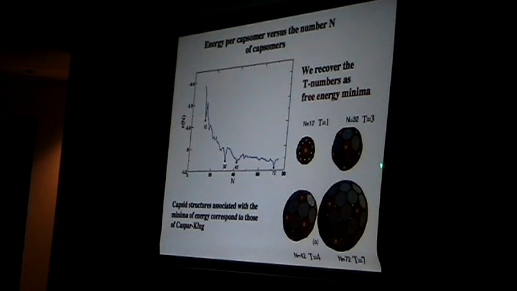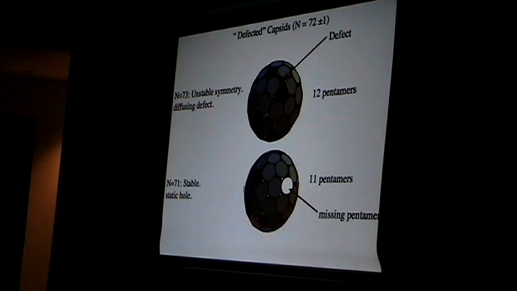But the potential energy is exactly the same for the pentamers or hexamers. How do you... Okay, that's a good question. Here, I assume that the cost of formation of a pentamer and hexamer is the same, and the interaction between them is the same. Now, in the next slide, I show that I changed this. Right now, the difference between pentamer and hexamer is the same, but I want to just show you one picture before I answer the question. So here is 72.